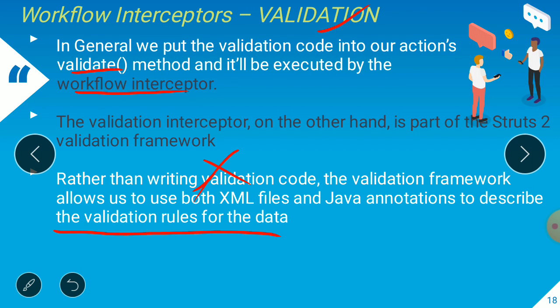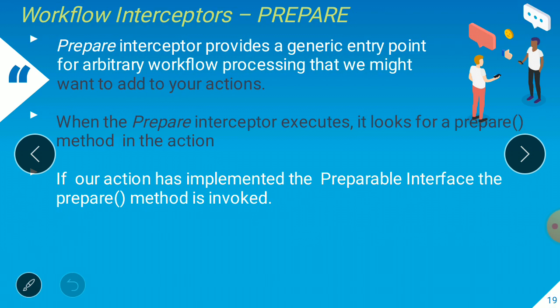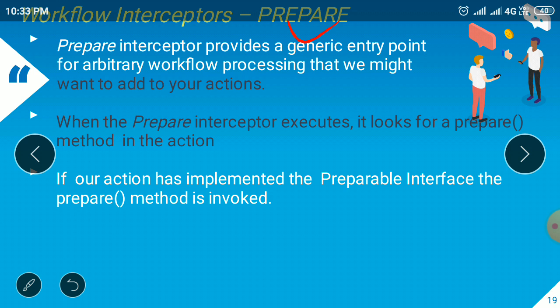It's a descriptive, declarative architecture. Struts 2 works under a declarative architecture. So we are not going to write any program in detail. We are just going to declare, either using XML or using Java annotations. Similarly, once we state what the validation rules are, it automatically takes care of that. No need to write the validate code. Okay, right. The next interceptor in this category is prepare.